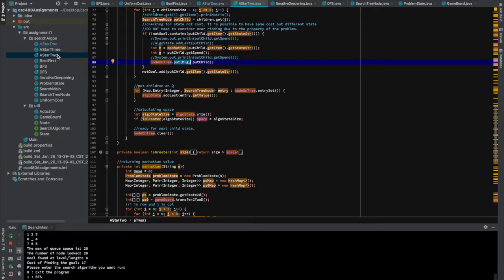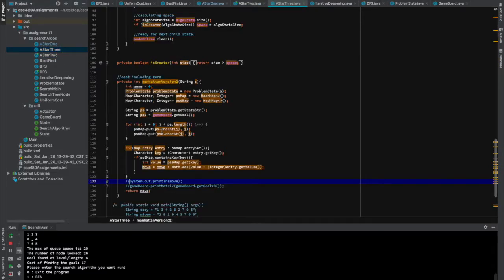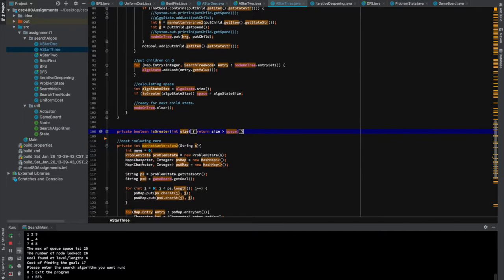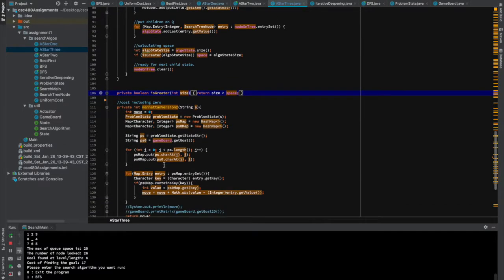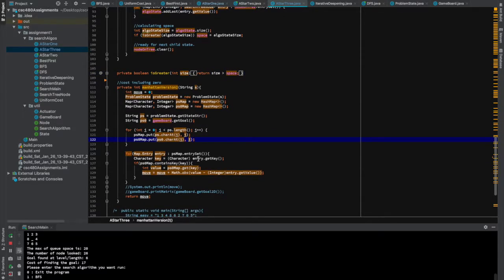The last one is A star 3. In A star 3, the estimate function that I choose to use is, in a one-dimension array, to compare the goal state and the current state, and calculate how many steps I need to put a number into the right position, and add all those numbers together to get a Manhattan value.